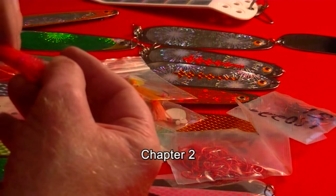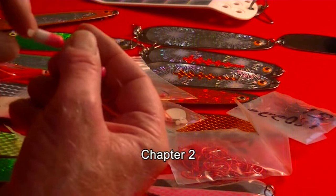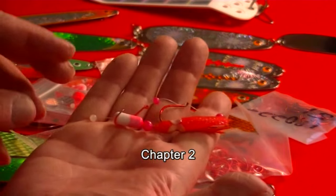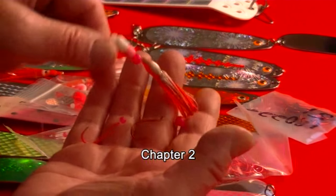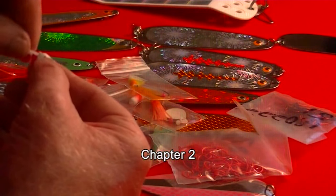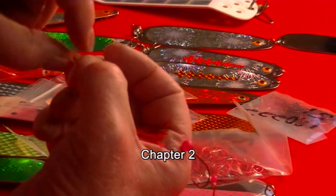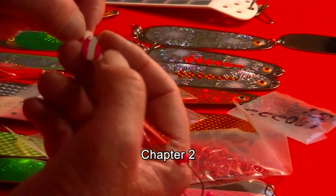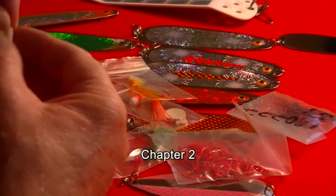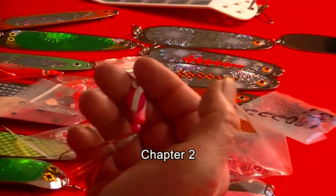I experiment to see which way is best — either putting the hooks opposite or together. I put glow beads up inside the body, and I'll put a bead here too. And this here is a floater. I got this idea of putting floaters on there from people that fish for walleye, and it really works good. I have a small spinner — probably an Indiana blade — and I use a quick change so I can swap blades. Last year, 80% of the squids I used had spinners on them, either spinners or a smile blade.